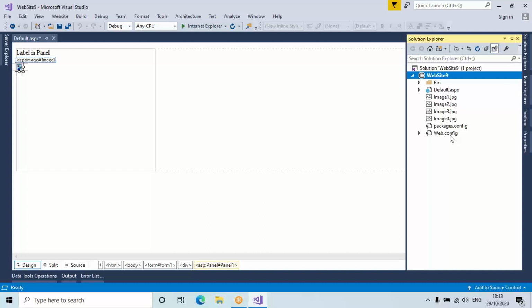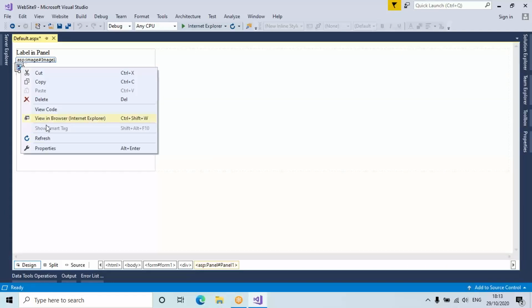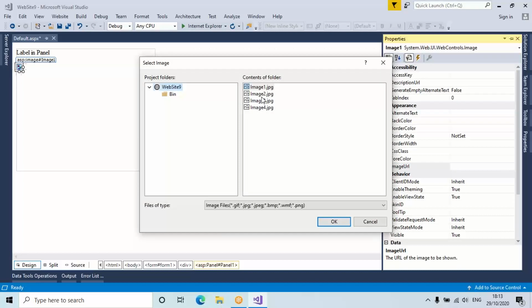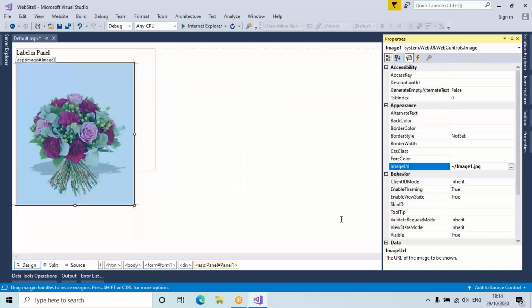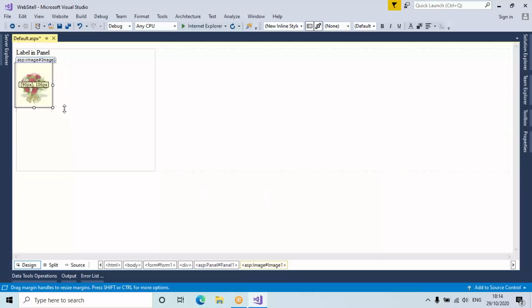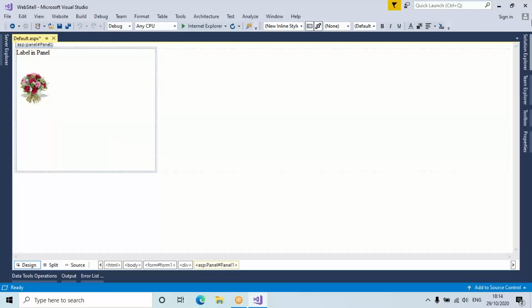Now what do you want to do? You want to connect your image here. Right click, go to properties, Image URL, Browse, Image 1.jpg. Yes, add it. Compress it. Same way, I have to keep another control.